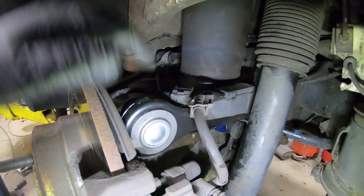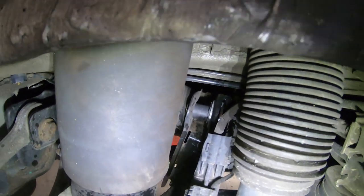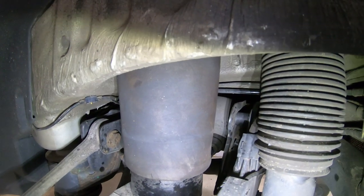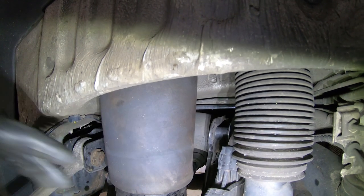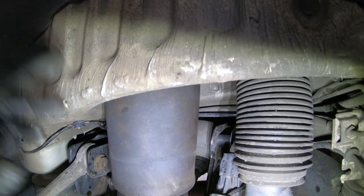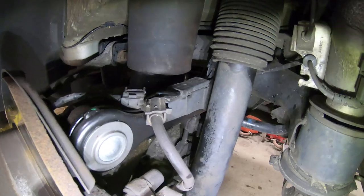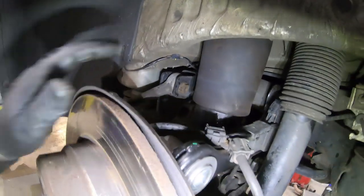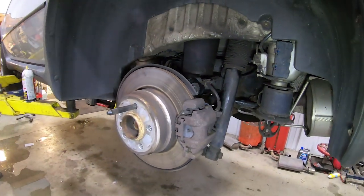The rear section is done – got the new control arm in. It's a little tricky getting up in there to pull that bolt out, but not too terrible. I totally forgot we had to deflate the airbag, which is as simple as pulling a line up at the valve block in the spare tire area – not a huge deal. We got that done in about a half an hour and now the rear end won't move or make a ton of noise anymore. We're going to pop the tire back on and we'll be done.